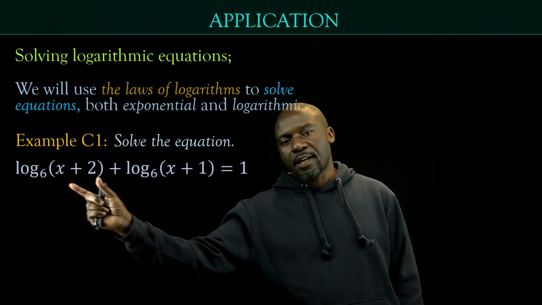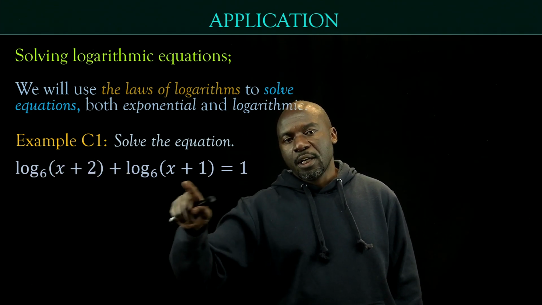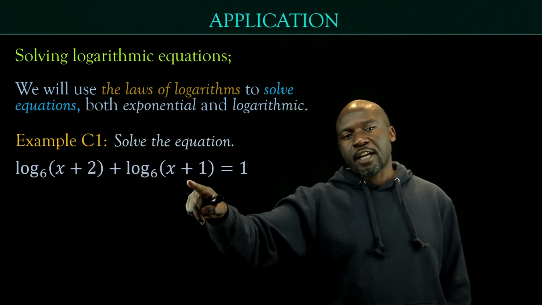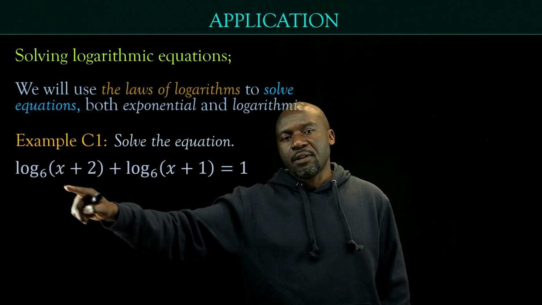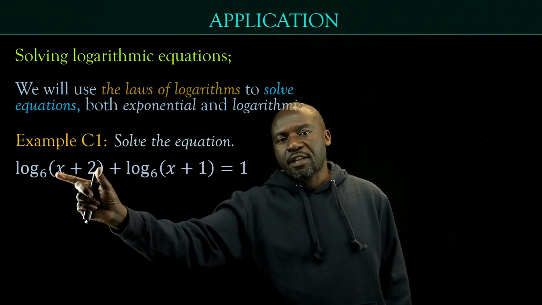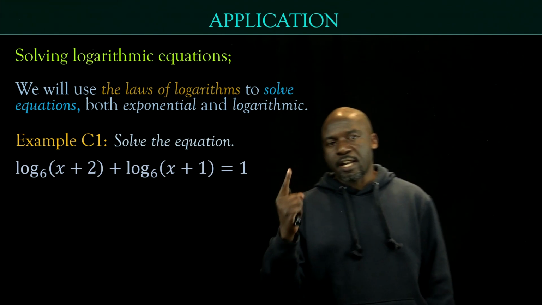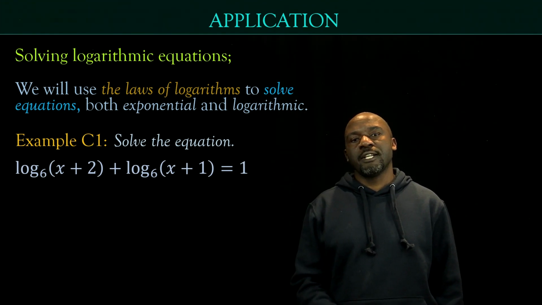So notice the stuff in the bracket is the argument of the logarithmic expression. So the argument here is x plus 2, and here it is x plus 1. We are used to seeing just a single value or a single term under the argument. So always remember to treat this x plus 2 together, everything inside the bracket, as one object. Okay, so that's how we're going to be able to simplify this easily, right?